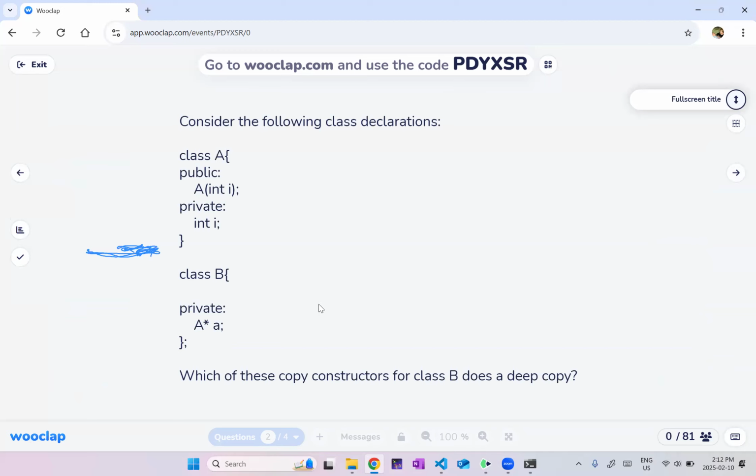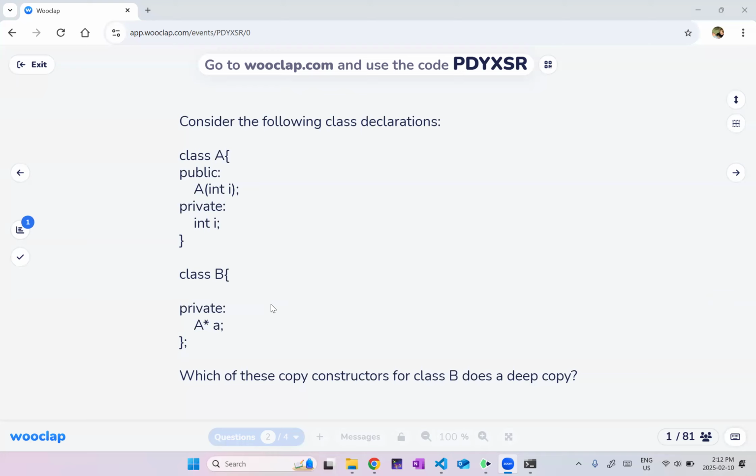All right. So which of these copy constructors? Here the problem is I have a pointer to a member A now. So it's not statically allocated anymore. A is going to be dynamically allocated, right?